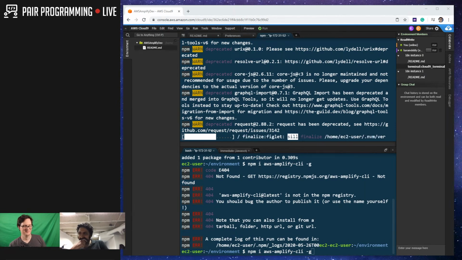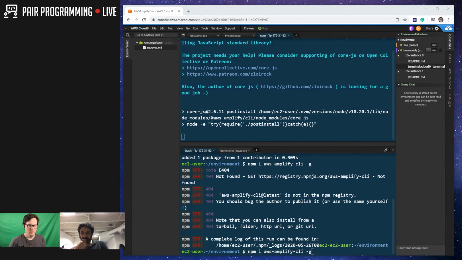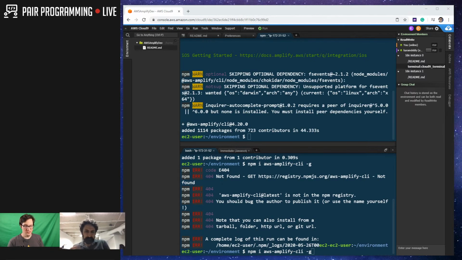Cool. I know there's a plugin for VS Code I've seen a few people use, but I haven't tried it myself. Actually, I just set it up today. So I have Code Server. VS Code has a server version called Code Server, and so you can just stand it up. Azure has something called Visual Studio Code Workspaces that's in preview. It's supposed to be just like this with Visual Studio Code. Honestly, I like Visual Studio Code better, but when you're on AWS, it's just easy to spin up a Cloud9 environment.